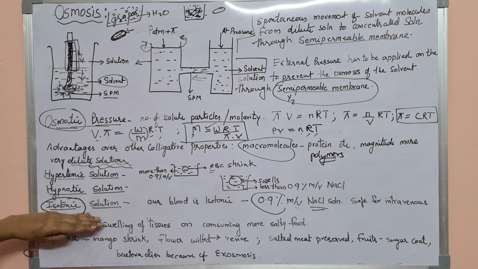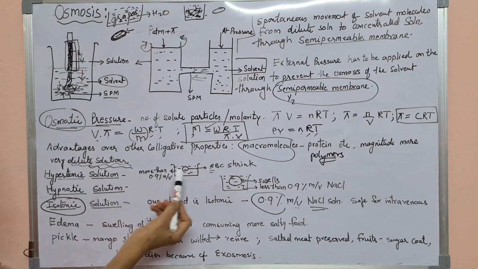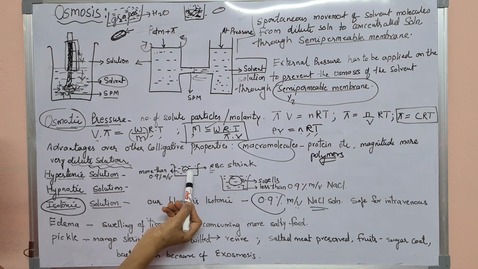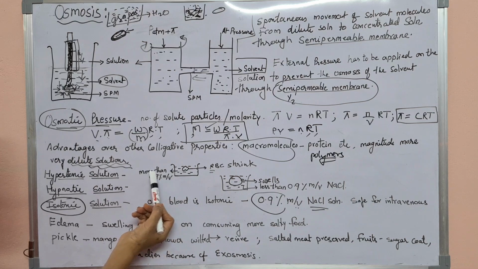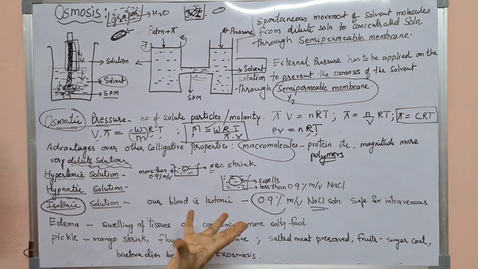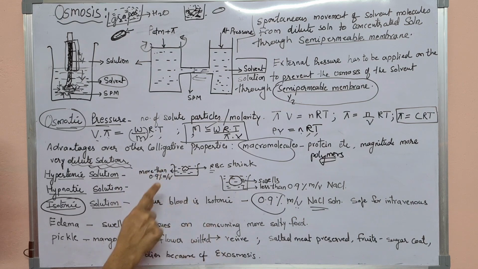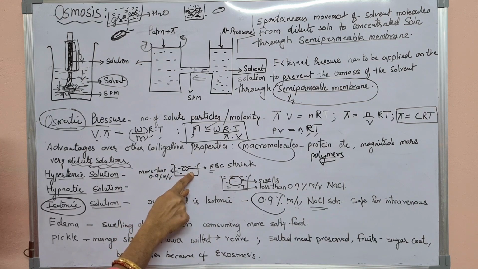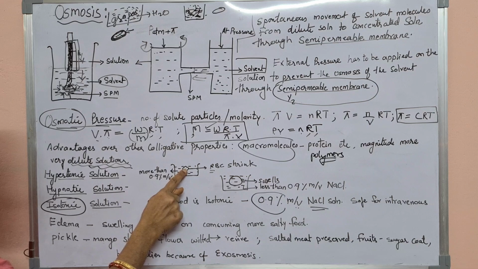ठीक है. So after isotonic solution come to the hypertonic solution. Hypertonic solution मतलब क्या हुआ कि मैंने RBC लिया. ठीक है. It is dipped in the solution and that solution is having the concentration more than 0.9 mass per volume. मैंने आरबीसी निकाला और एक बीकर में डाल दिया, and in that beaker the solution concentration is greater than 0.9, मतलब बाहर का कॉन्सेंट्रेशन ज्यादा. Are you getting the point? Outside the concentration is more as compared to the inside of this RBC.